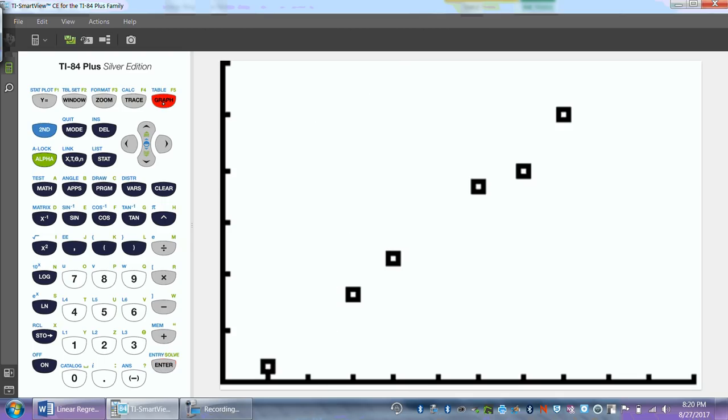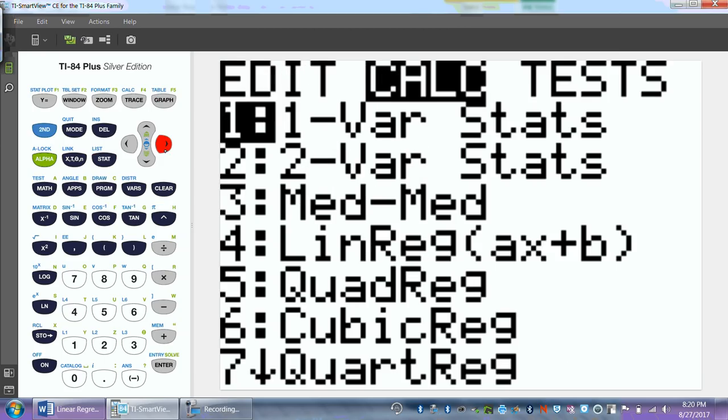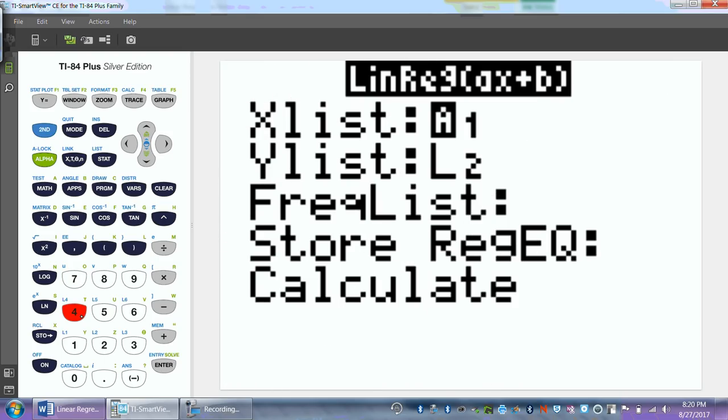If I go to the graph now, you should be able to see all of the data. It should look pretty close to what you have on your paper. We just haven't found the line of best fit yet. So in order to get the line of best fit, I'm going to select Stat and tell my calculator that I want to do some calculations. If you see number 4, it says linear regression, which is what this section is about. And it even tells you it's going to be in the form ax plus b, which is very similar to our mx plus b. So you're either going to use your down arrow to go down to number 4, or you can hit the 4 button.